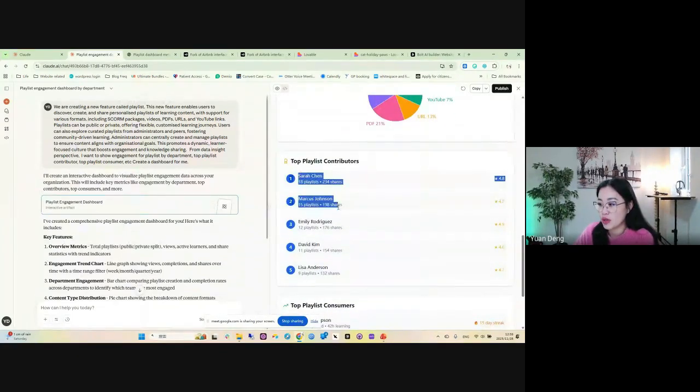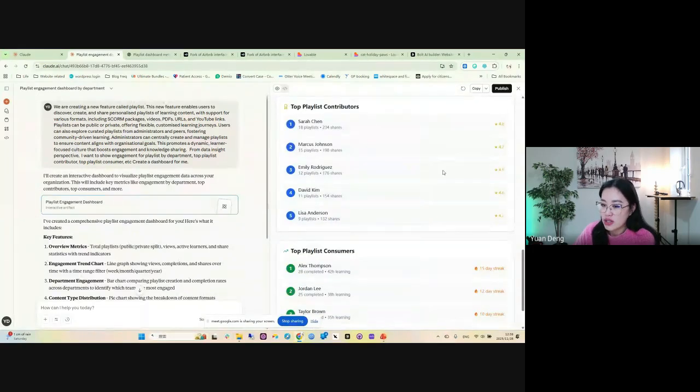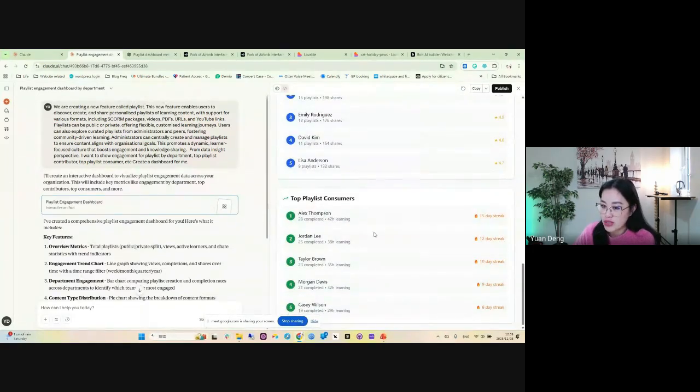Every single month you probably give a shout out to people who are actively engaging with the feature. So by changing your prompt, you can see your prototype become massively different. And that's the reason why I keep telling people the tools when it comes to AI prototyping probably matter the least. The most important is human thinking.